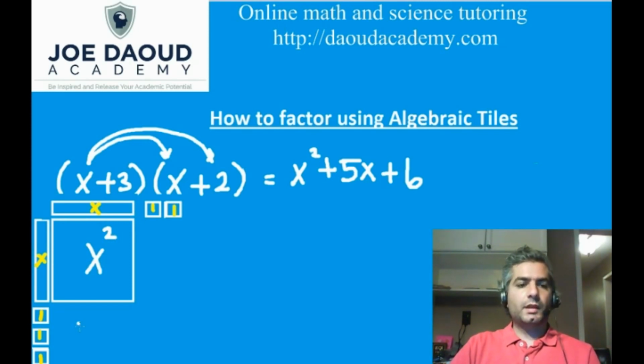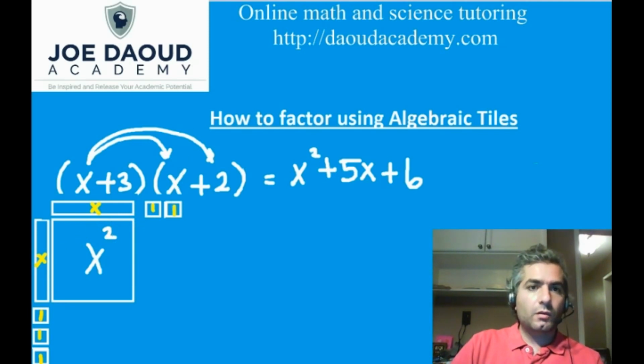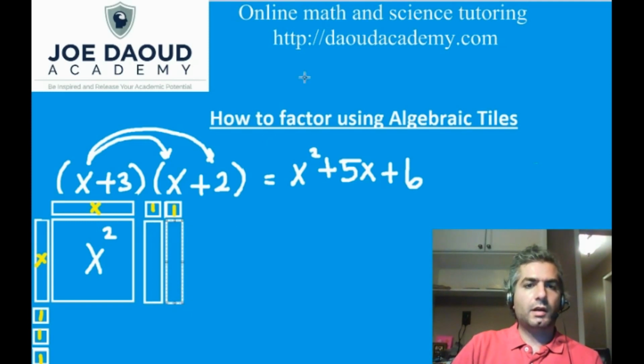Okay? The next thing that's going to happen is I'm going to multiply my x block with each individual 1 block. So x times 1 gives us x. So let's work through this, and now this is going to give us an x. And another x times 1 gives you another x. So this would be again x, and we'll write that inside here. That's going to be x, and that's going to be x as well.